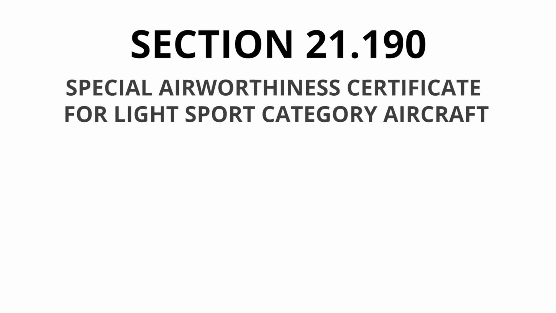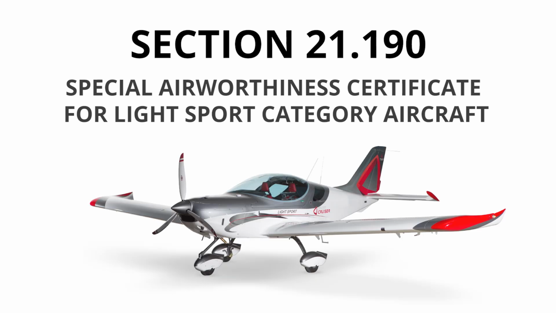Section 21.190 explains issue of special airworthiness certificate for a light sport category aircraft. Go here if you're an owner of a light sport category aircraft looking to get your private pilot's license. That has all the information that you're going to need for the airworthiness of that light sport category aircraft.